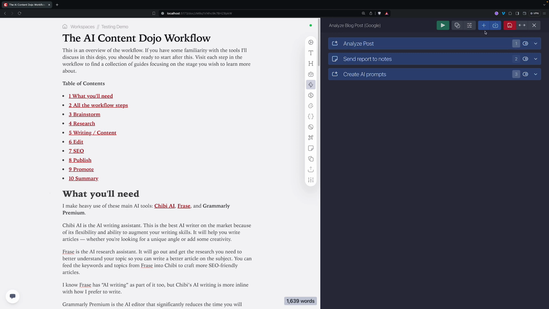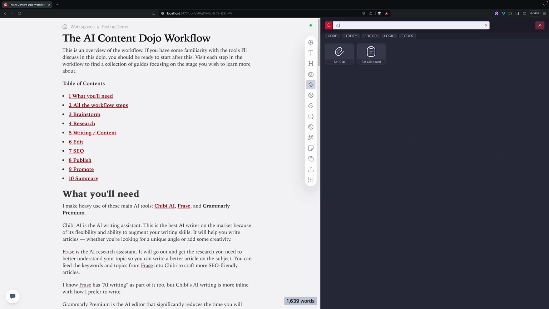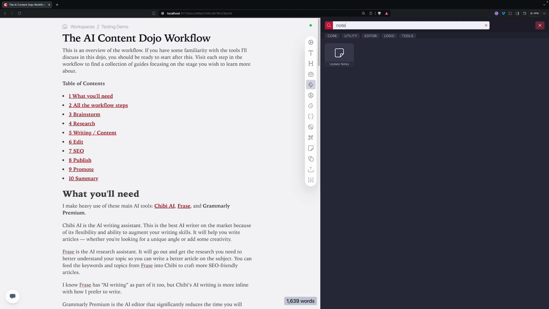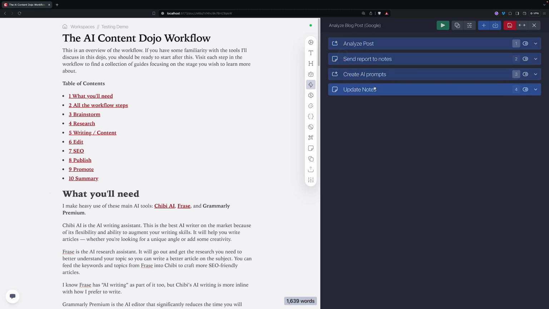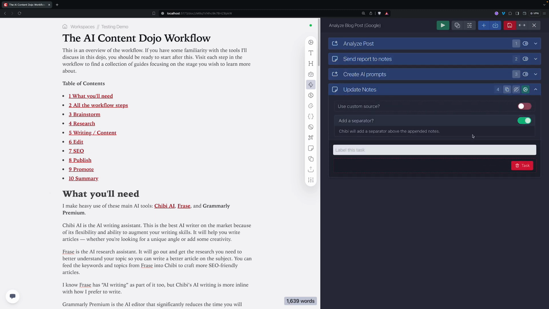And I think what we can do is, let's just add it to clipboard. No, well, here's what we can do. We'll update the notes, and then we'll come into here, we'll go into our settings, and we'll add a separator. And then we'll say add prompts to notes.